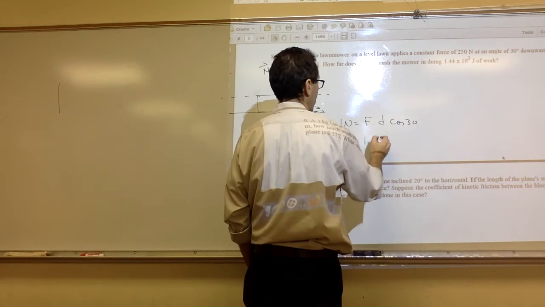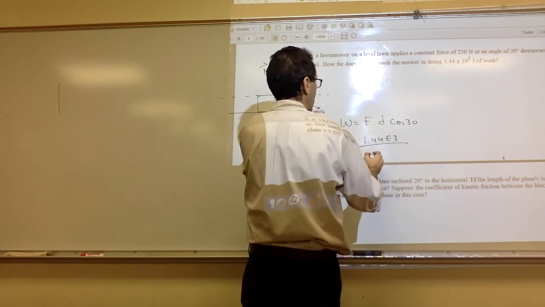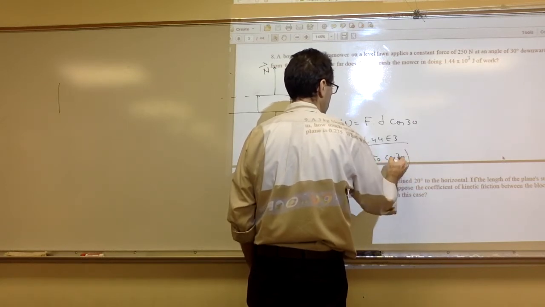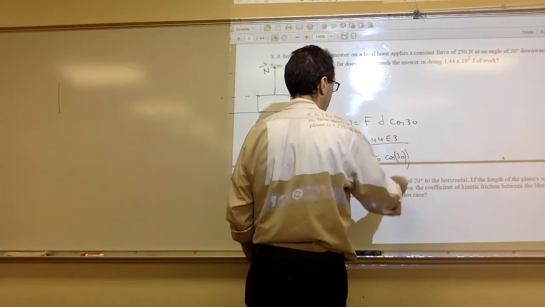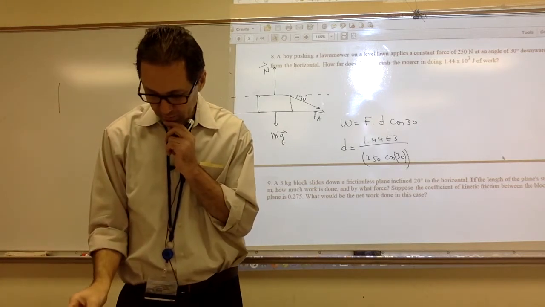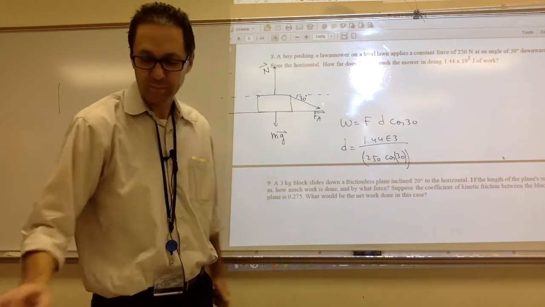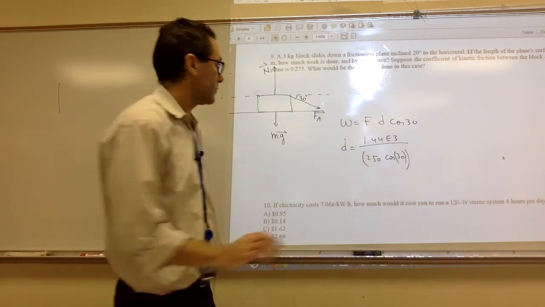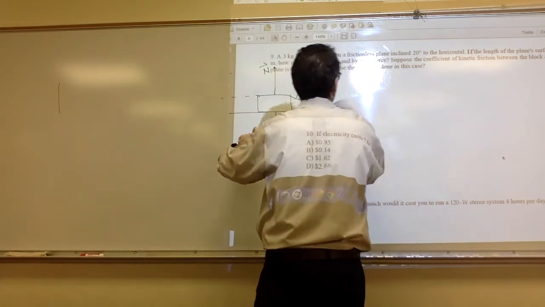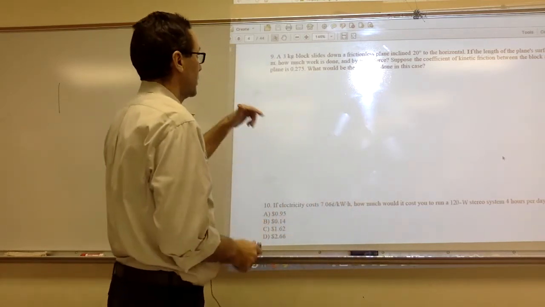So d is the work, 1.44 times 10 to the third power, over the force, which is 250 cosine of 30 degrees. Just be careful when you put this in the calculator. You put parentheses here, so the calculator will create parentheses. You close it, and you put another set of parentheses around the whole bottom. Okay, and the answer for that should be 6.65 meters. In this problem number 8, we're assuming that there is no friction. And even if there is, I think it's only asking us for the work done by the man, not the net work.